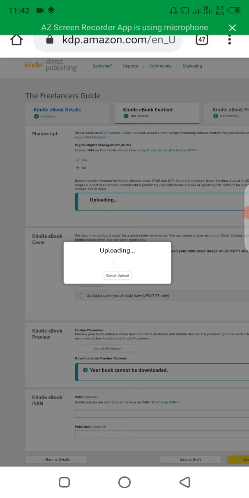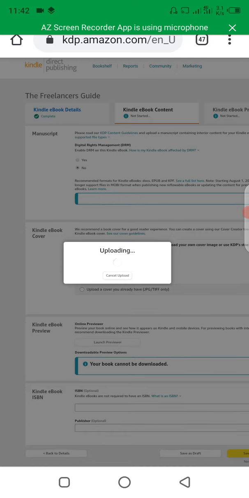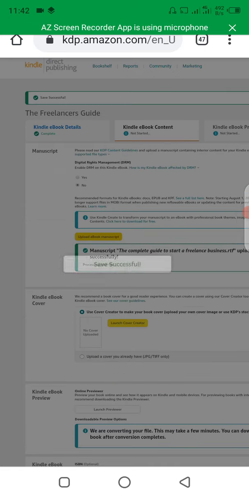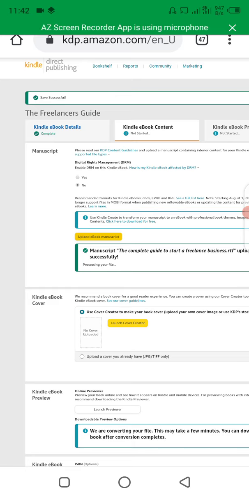All right, so in the process of uploading, it's going to be telling you if the book has some errors on it. If it doesn't have a table of contents, it's going to be telling you to go back and add a table of contents, because that's one of the most important things. So if your book does not have a table of contents, you want to ensure that you put one in when you're creating it on Google Docs, which I also showed how to do in the previous video I created.